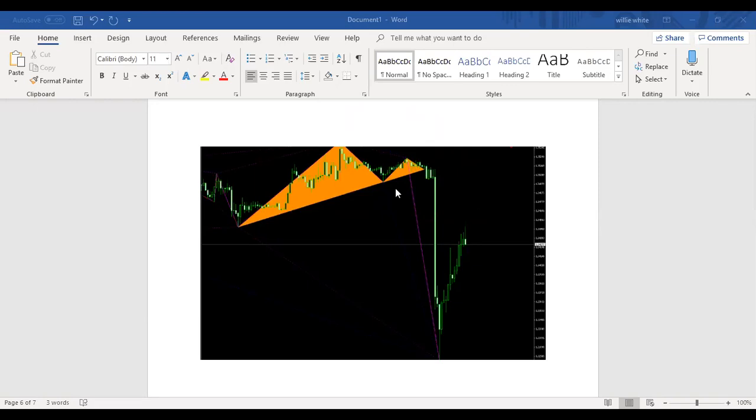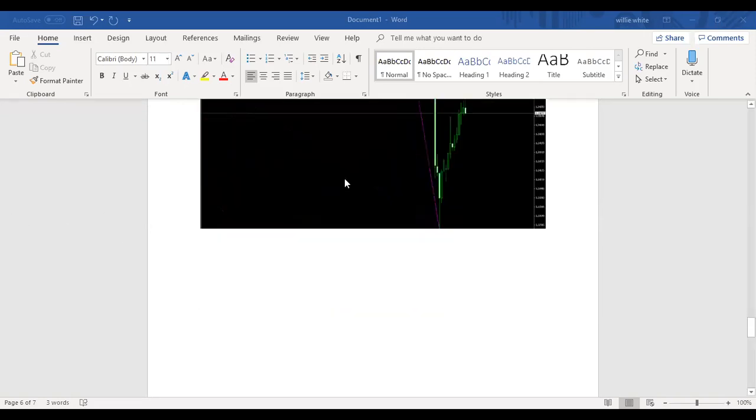So I wouldn't worry about trying to draw up some pattern when it comes to the news, because the news is kind of tricky. But if you do, and it looks similar to this, if I were drawing this up before the news, I'd think, hey, it looks like a sell. I would have probably put my stop loss right above here, right at the tip of the triangle. And take profit, who knows, I would have had to look to the left of the chart.